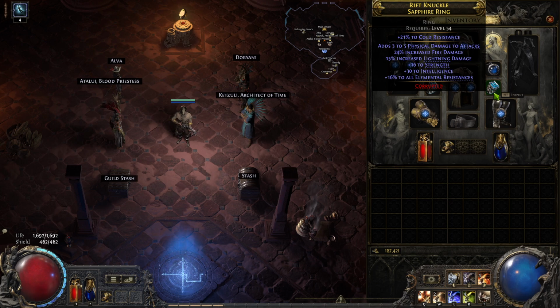Alright, and then this is our second ring here. I made this myself as well. It has 16 all res, 30 intelligence, 16 strength, and 24 fire damage, which is the bread and butter of the ring. I get that fire damage on there with the res. And the stats help wear gear and use skills.